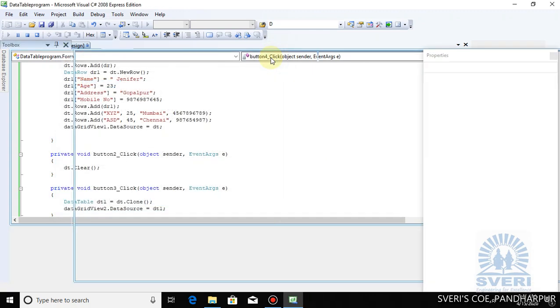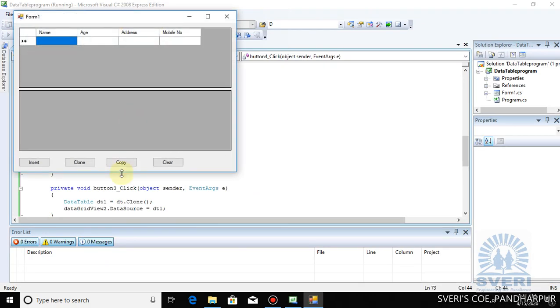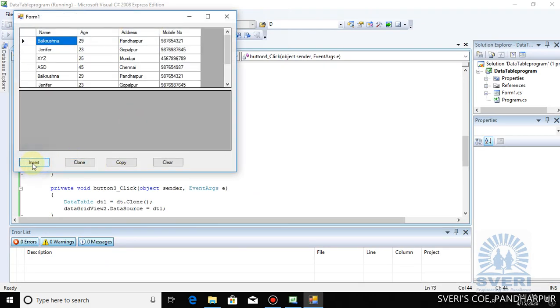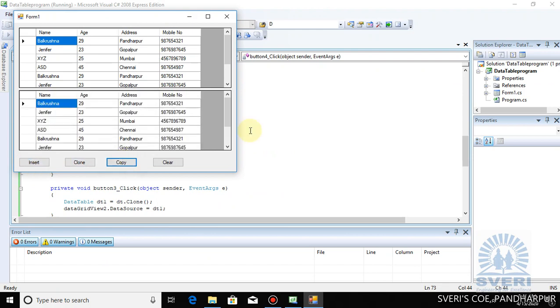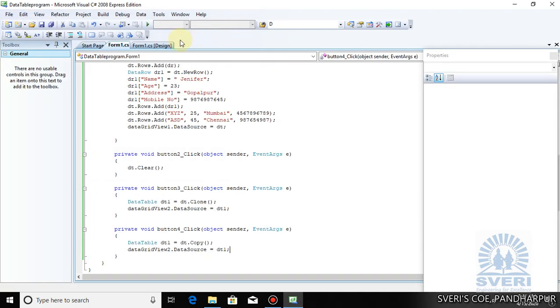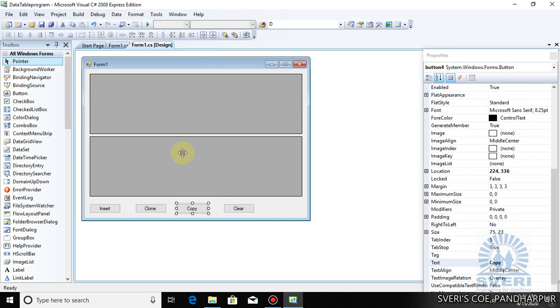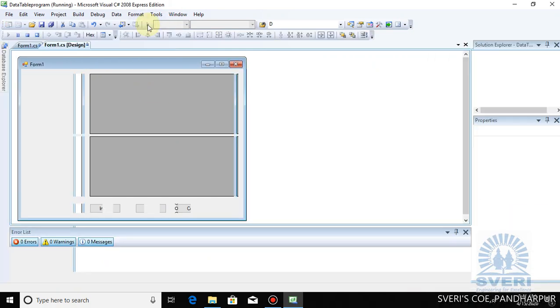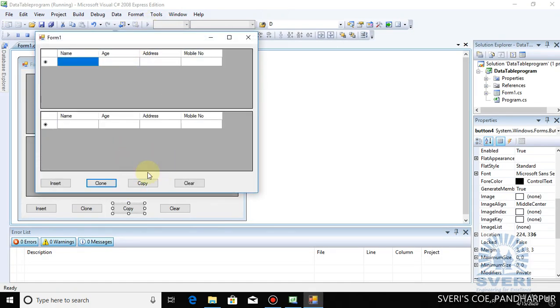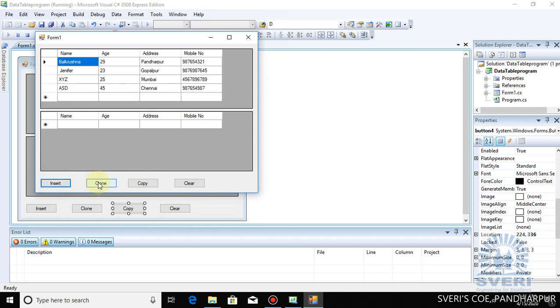So we will run our application one more time. Just insert two times, then create a copy. Okay, so it will copy all the values from data grid view 1 to data grid view 2. So it is clear that clone will create a clone of the table definition. It will create the copy of the columns, not the rows.